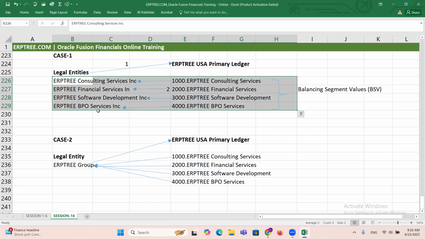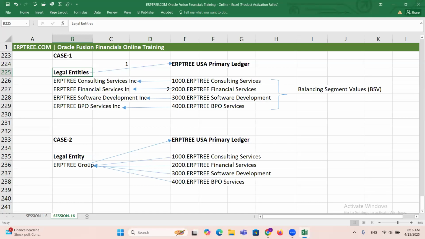We have to create the connection between the legal entity and the primary ledger so that these two can talk to each other for the further communication where we can map BSVs with legal entities.